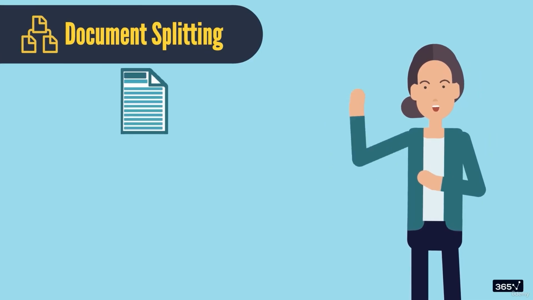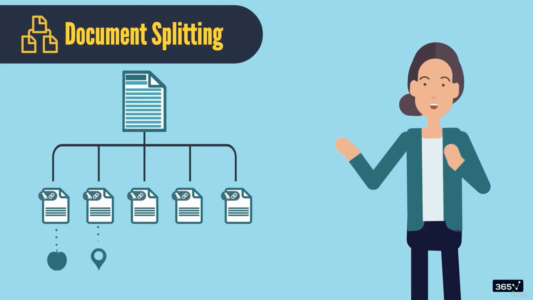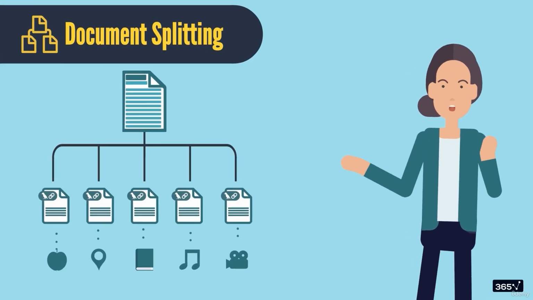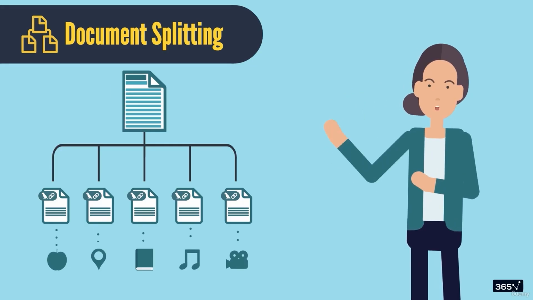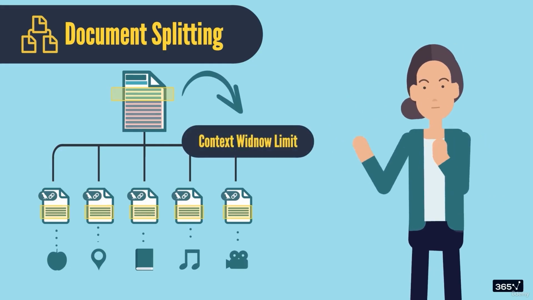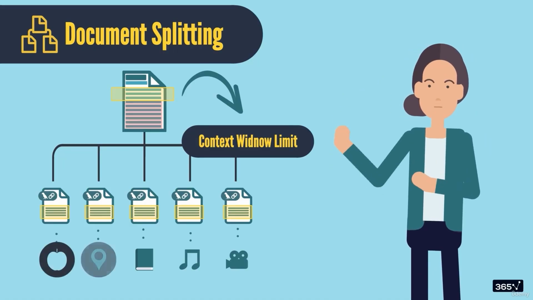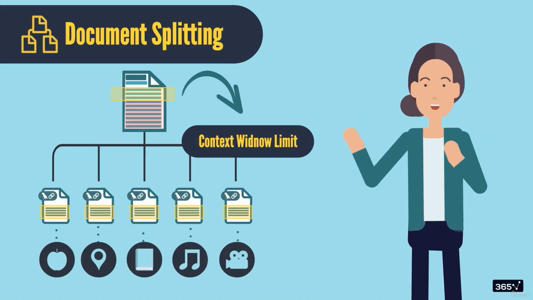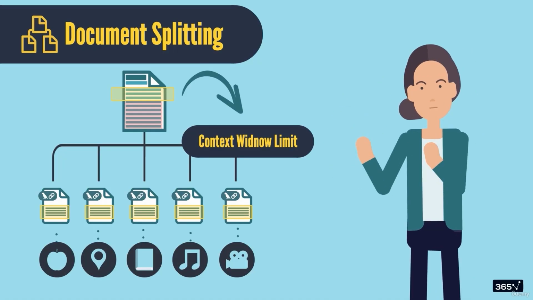Hey everyone! Welcome to this series of lessons on document splitting. As we've discussed, splitting a document into semantically meaningful chunks is essential in the RAG process. It helps reduce the text size, ensuring it will fit a model's context window limit, and segments the text into chunks of specific topics, which improves the quality of the chatbot's responses.